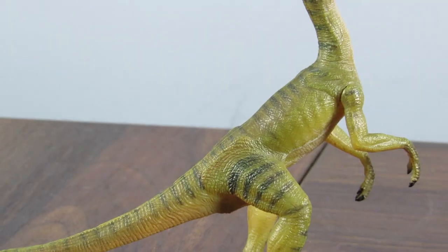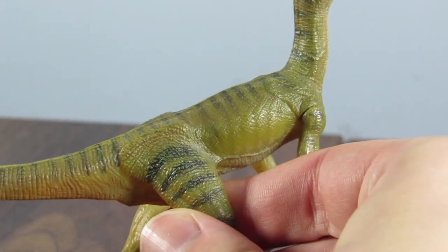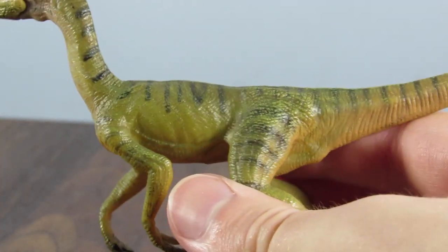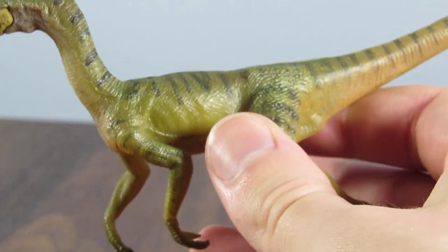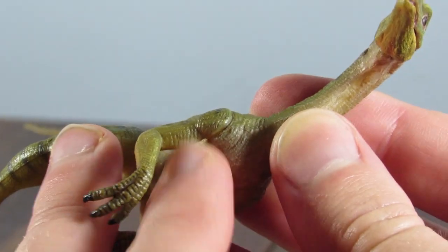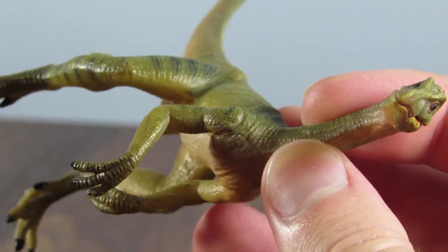It's a little bit different. Speaking of detail, there are some nice details on the sculpt, but it's nothing to write home about — nice little wrinkles and folds in the skin. Not quite as crisp as figures from Papo's past, but still better than some other companies. One of my biggest gripes with the sculpt is actually the way this arm is attached. This arm is a separate piece, and it's very obvious with that seam line.